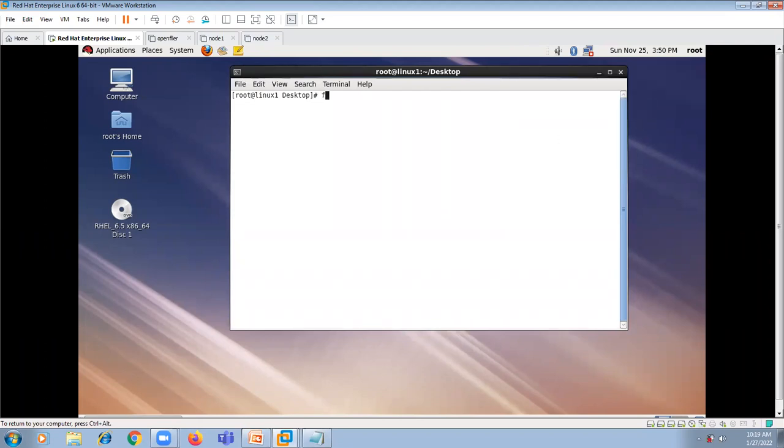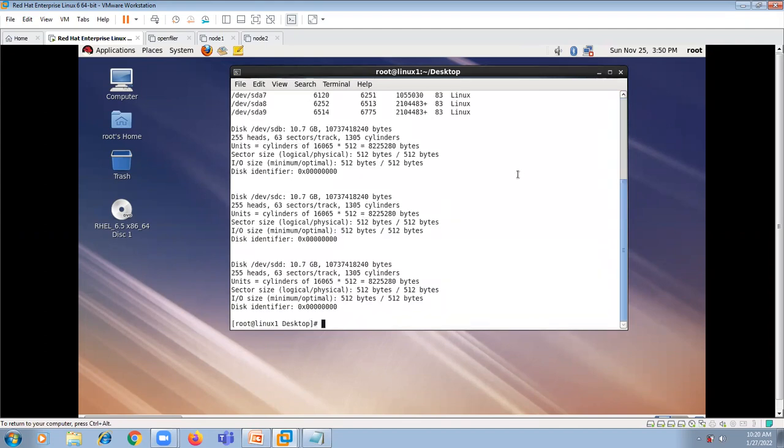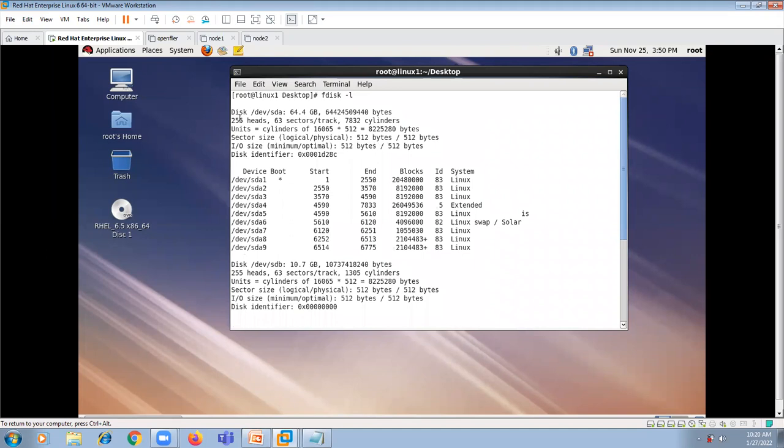What is the command to recognize the disk? fdisk -l. We have this disk sda, which is my OS disk. Let us not consider this; we'll leave it and use some other disks.